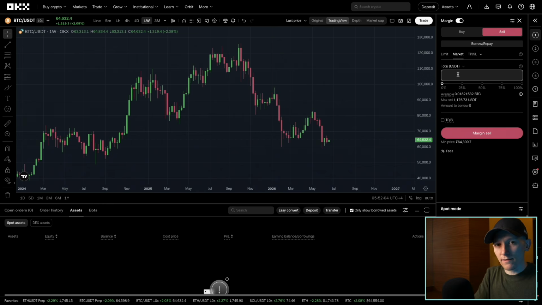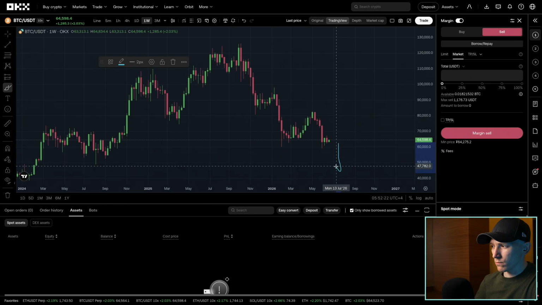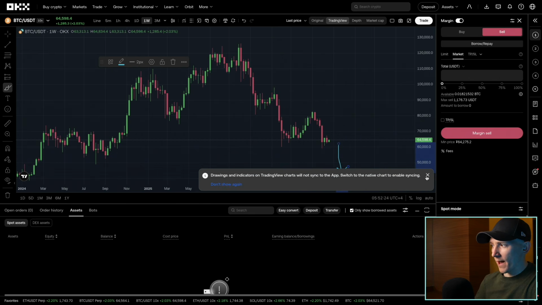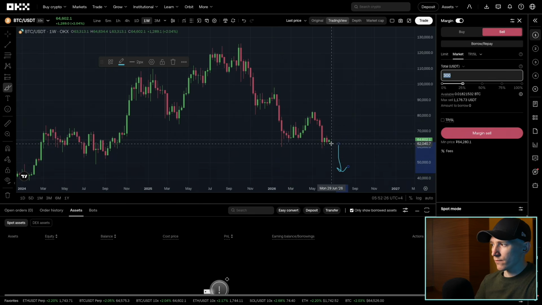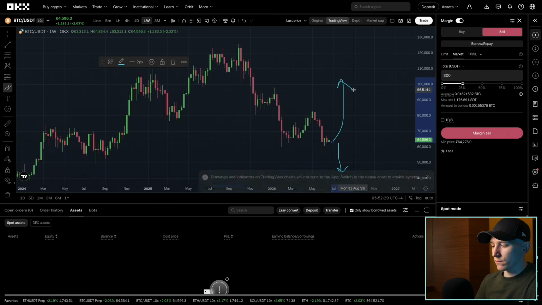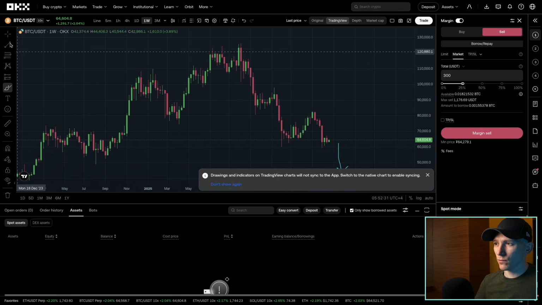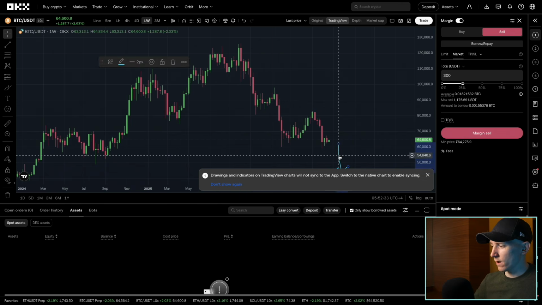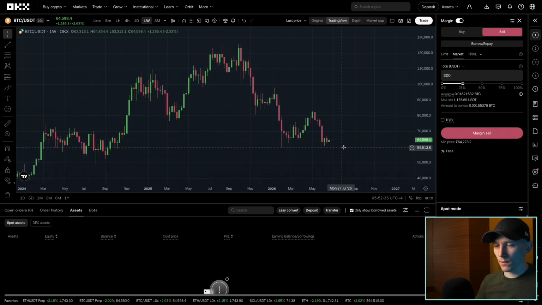Now, if you're short the asset and the price rises, that's not great, right? If you're short Bitcoin, so you don't have the Bitcoin, you have a debt of Bitcoin, and then the exchange rate to dollars rises, then you're going to have to buy that Bitcoin to deliver it at a higher price where you lose money, right? So when you go short an asset, you're making money when the price falls. You're borrowing it and you want to deliver it back at a lower price. If the price rises, then obviously that's not good for us. We're going to have to buy the Bitcoin at a higher price, high exchange rate in the future, and then we would have to deliver it.